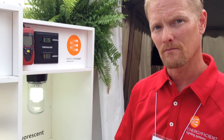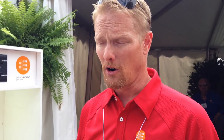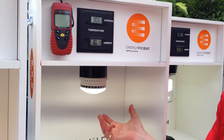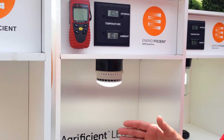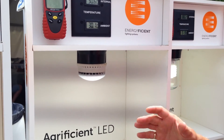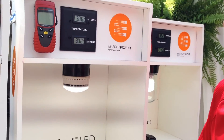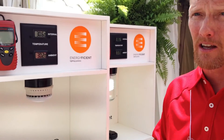Just to reiterate, for these hog producers you've got efficiency — you're changing your lighting system less, and your utility costs are going down. Compared to a 23-watt bulb, we're going to be using 14 watts. That saves electricity and money. The AgriFiscent LED, over its life, saves 46% compared to the 23-watt CFL — when you look at maintenance savings, electrical cost savings, and labor cost savings. Farmers find it interesting that they're not going to reduce their payroll necessarily, but it's going to free up a lot of time that could be spent on things far more important than changing light bulbs.